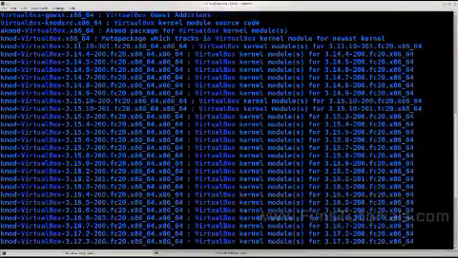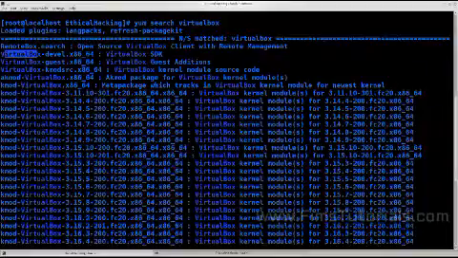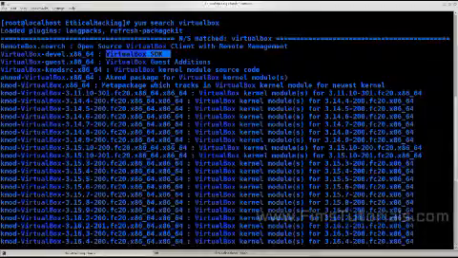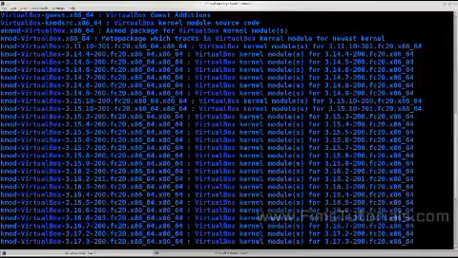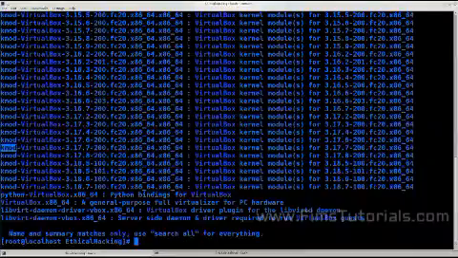And there you go. It has printed out every package that contains the word VirtualBox in the name of the package or in the description of the package, because you see you have the name of the package here, colon, and then you have the description of the package here. A lot of things have popped up with the name VirtualBox, and you're wondering perhaps which one to install. Well, you need the Kmod one, and here you have the kernel version and the Fedora version.